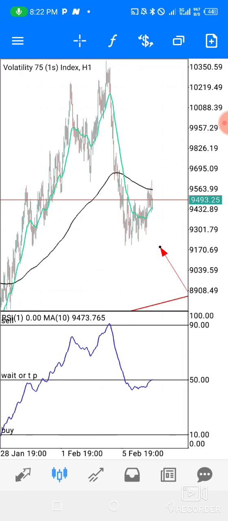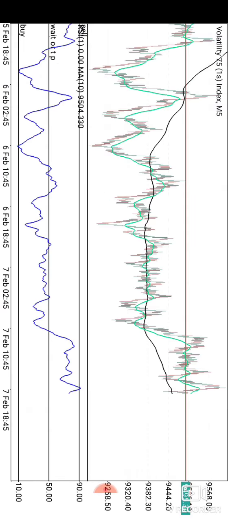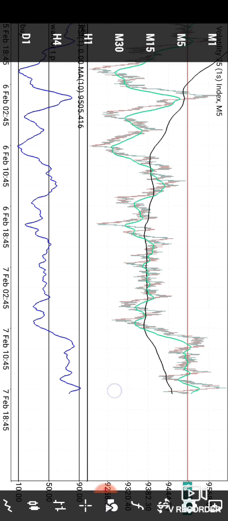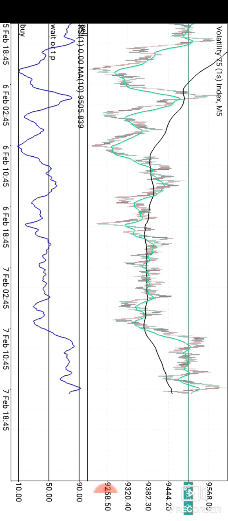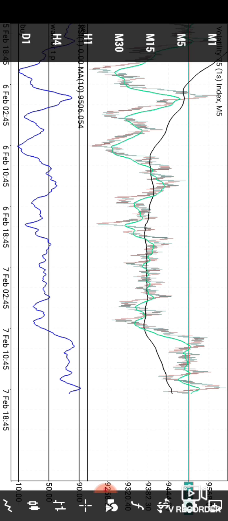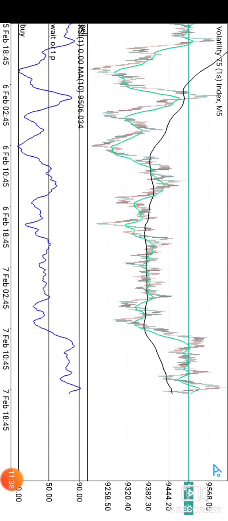You go to M5, right? This is M5. When you come to M5, you really need to also get the confirmed uptrend in the M5, because you really need an uptrending market in M5 to make a decision. Are you getting it? You need an uptrending market in M5. Let me repeat myself again. You need an uptrending market in M5 to succeed. Are you getting it?